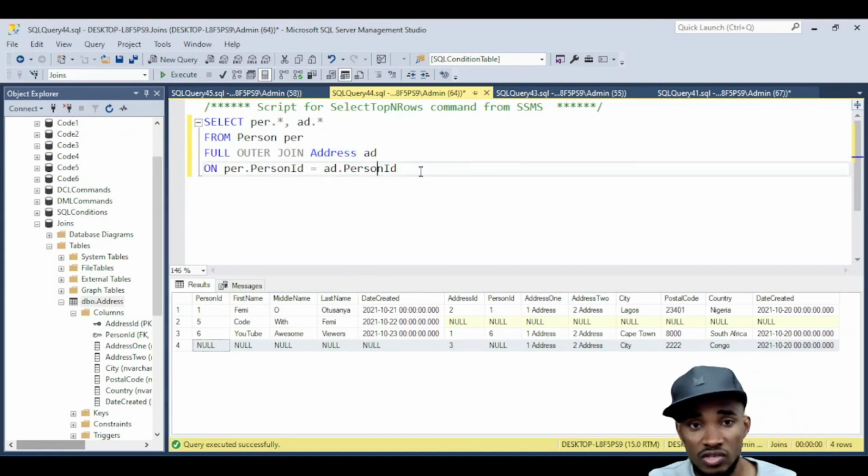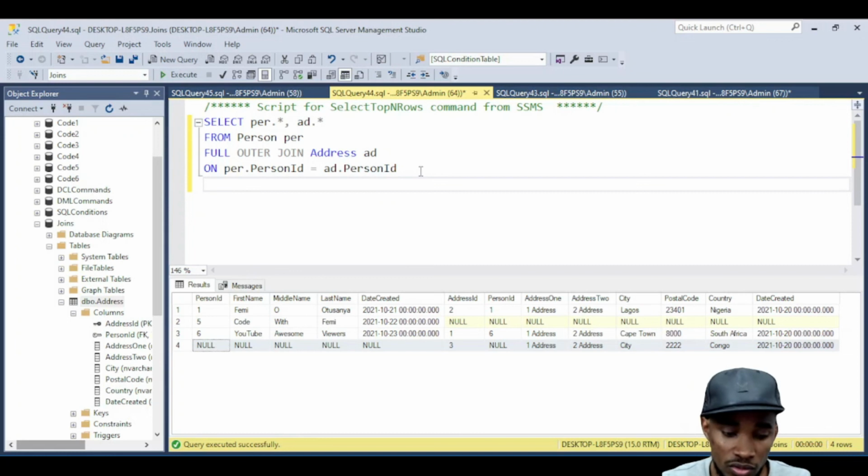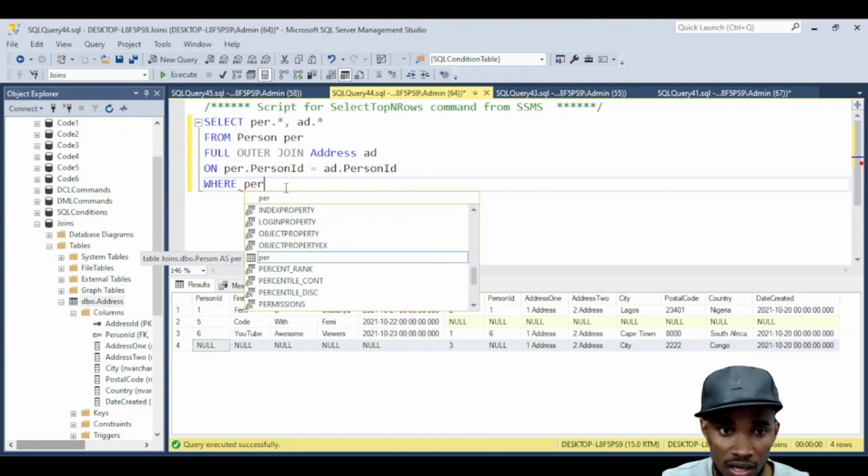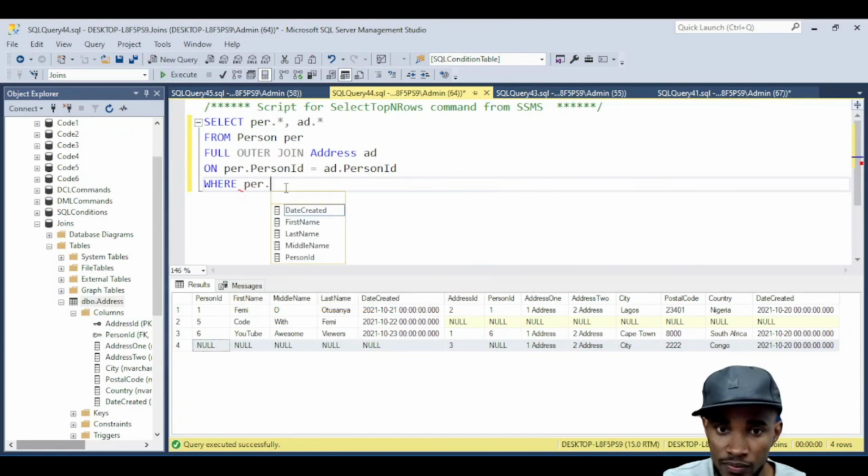But this is where you now have to worry about putting a where condition to say, okay, I just want to see from this full outer join specifically where ad.person ID is not null.